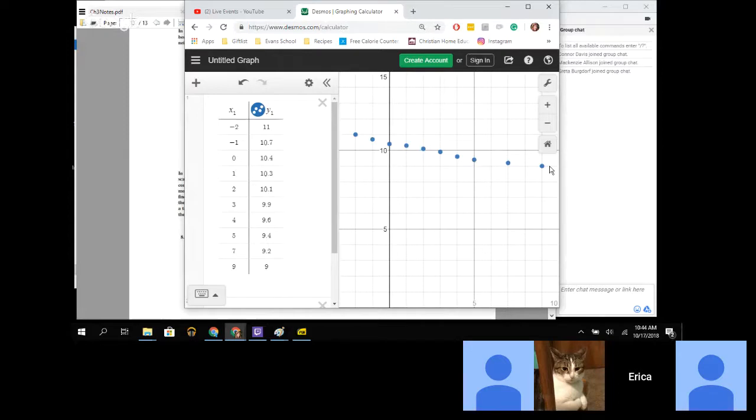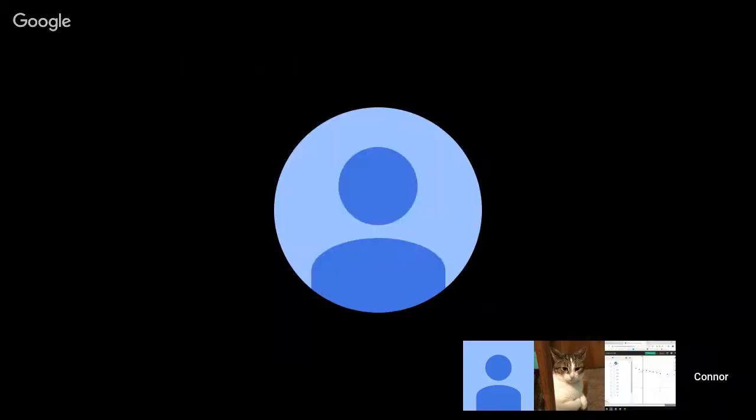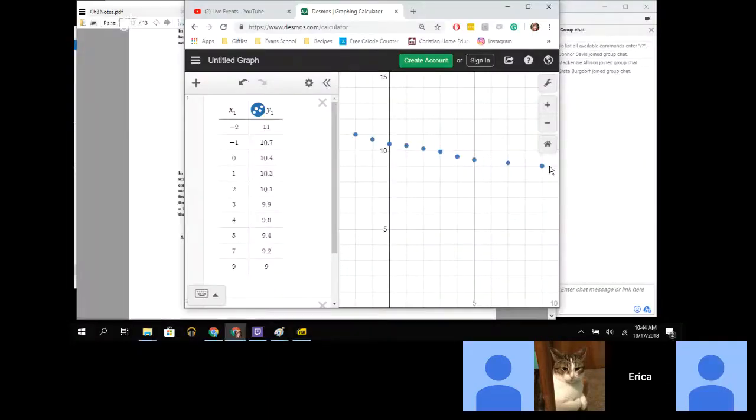They don't give you a fun explanation of what your data is, right? But here's my data. And what do you think is going to model this best? Line or quadratic? Part B, determine whether this data could be better modeled by a linear model or a quadratic model. What do we think? Linear, right? This is definitely a line, for sure. Okay, so part C, that's the easy one.